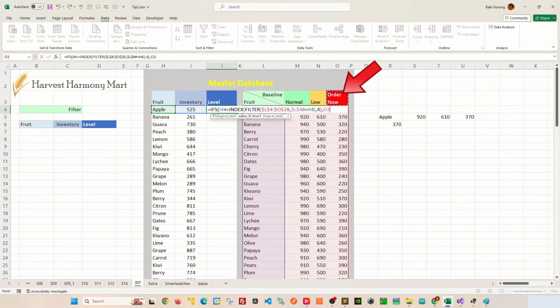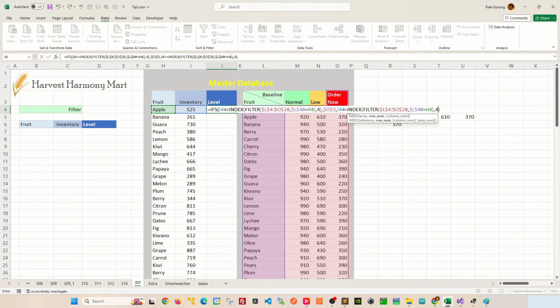You press F4 once to fix the row and column. The second condition is the same as the first: I4 less than or equal to the INDEX FILTER, but now we're after the third column, 610. You just change the 4 to a 3, which returns 610.